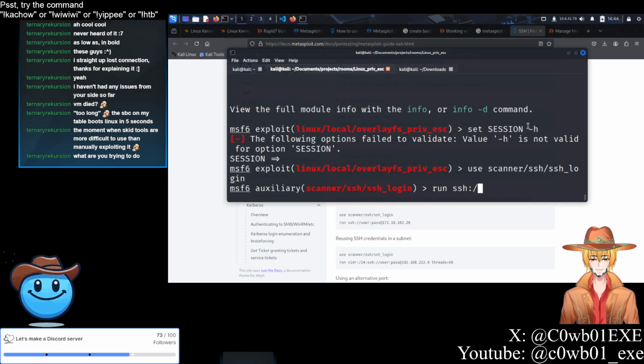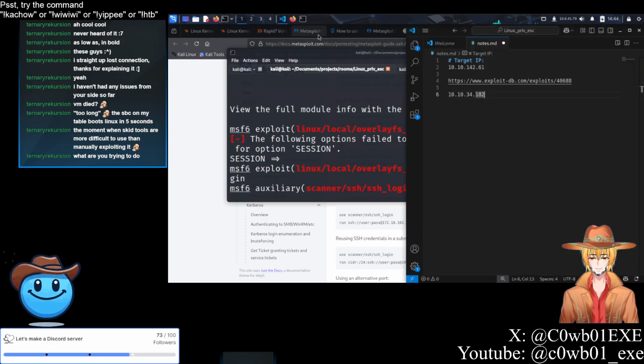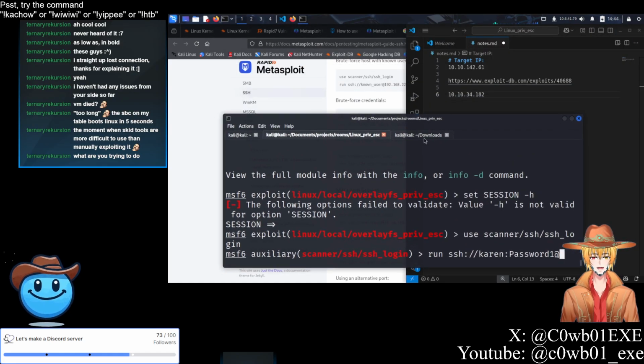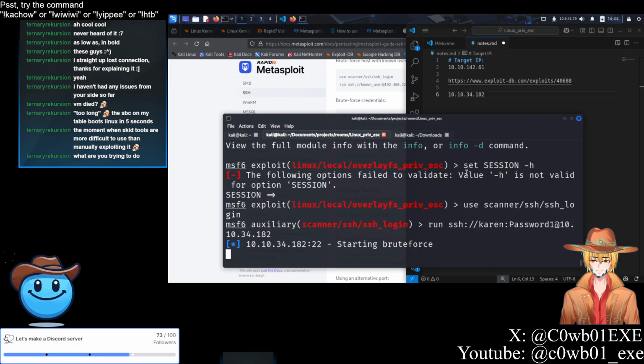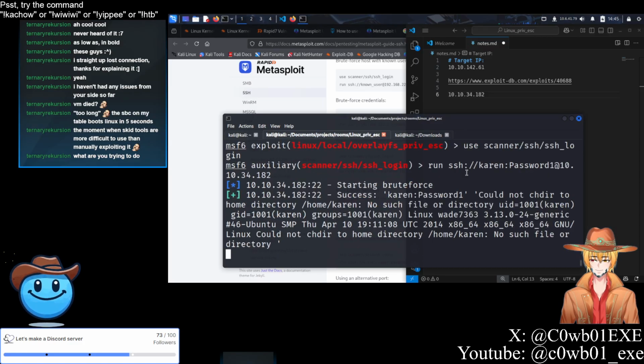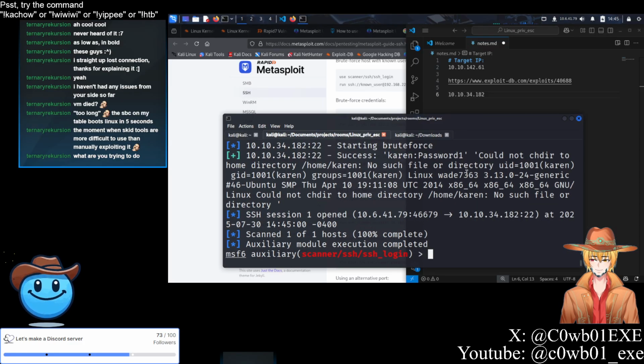Run SSH, user will be our parent, and our password is password1 at whatever the stupid IP address is. 10.10.34.182. Okay. Session 1 opened. Great.